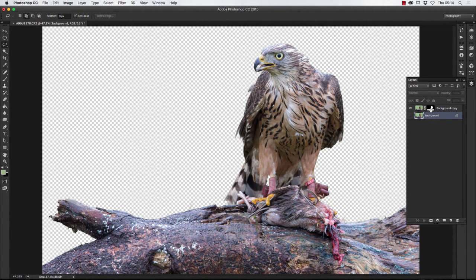If you look at these layers now, if I click on this black and white box there, that's the layer mask. And if you look at it carefully, the areas that are white are the areas that are selected, and the areas that are black are the ones that are transparent that you can see through. So therefore, using this technique, we can use a brush and paint with white to add to the selection, or we can paint with black to take out the selection, just using a paintbrush. We must make sure we're on that mask, so we click the mask there on the black and white box.